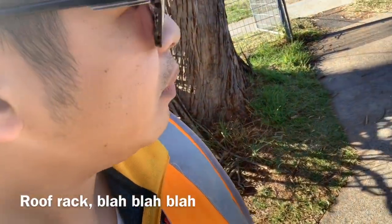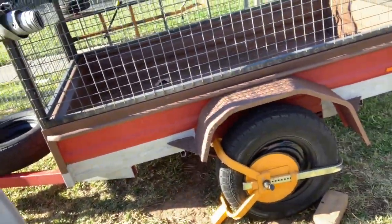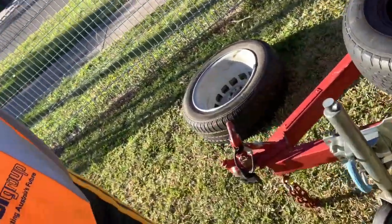I chose diesel because of the torque, and it's an all-wheel drive. Now, the most important bit — because I don't have a ute — I've got the trusty old trailer. It was bought second-hand. Currently it's clamped up because I parked it overnight, and I'm just about to hook her up and do a couple of runs tonight. It's a single axle, two wheels, leaf springs, and a spare.